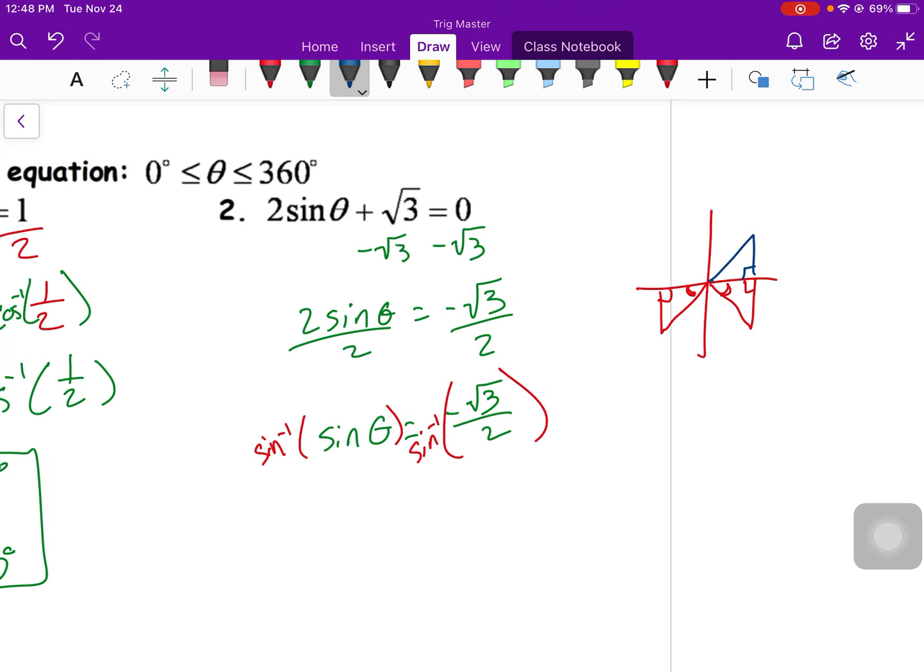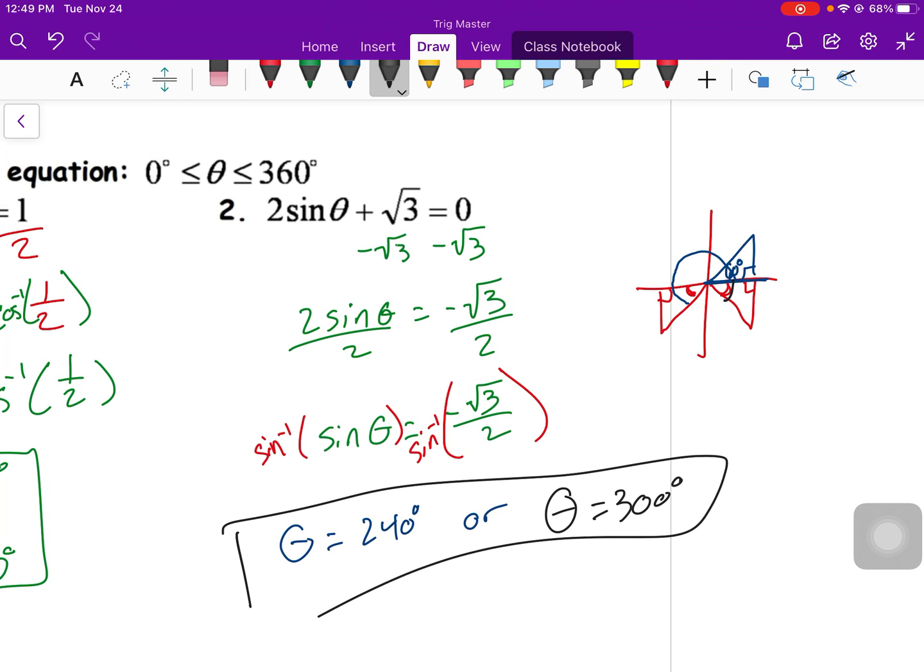The reference angle will tell us how much we're going to have to add to 180 or subtract from 360. If I just look at square root of 3 over 2, since we're in degrees, that is going to be 60 degrees. But theta does not equal 60 degrees. That's the reference angle. We start here, we go all the way around, that's 180 plus that reference angle, which is 60. So that'd be 240 degrees. Or if I had started at the beginning, I could just go back 60. 360 minus 60 tells us 300 degrees.